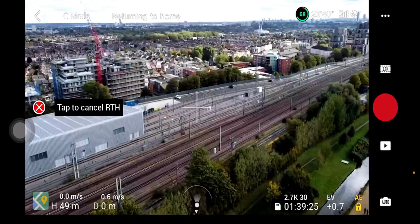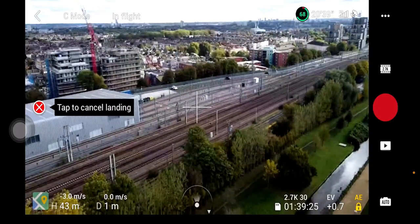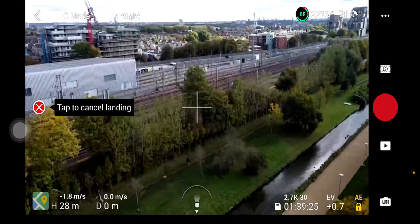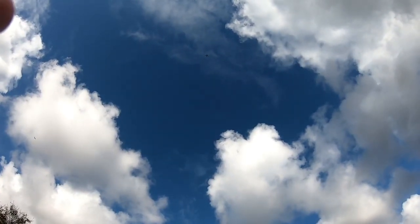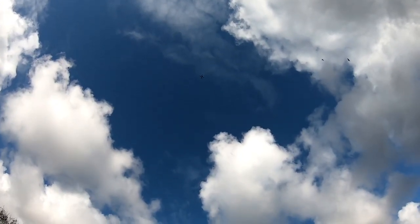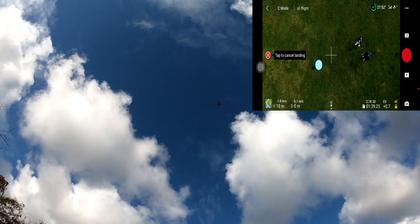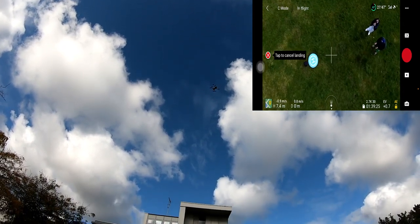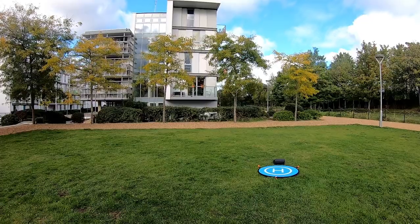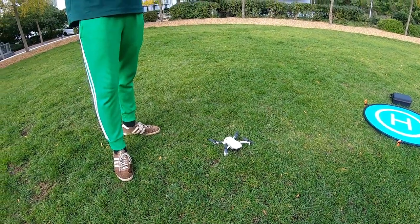So now it starts to come down when it's zero-zero. Landing. And it starts to come down. Terminé. Let's see how accurate it's going to be. Quite accurate.